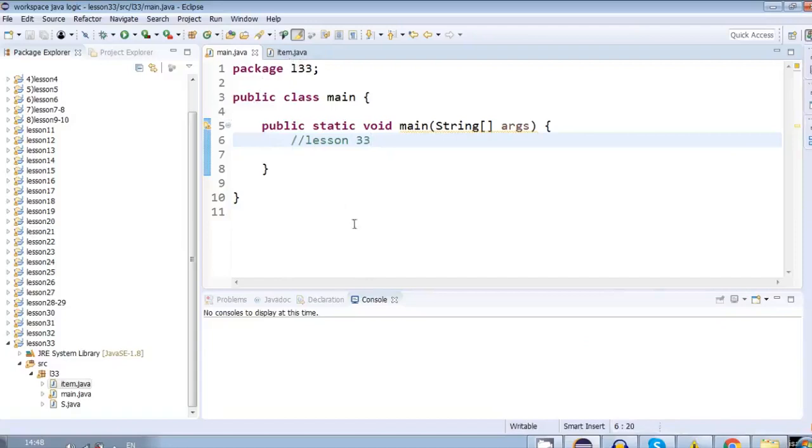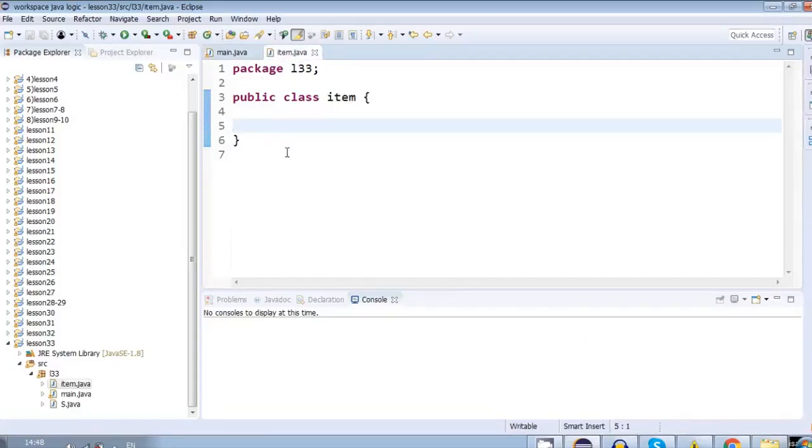So here we have an empty main, and I also emptied the item class. In our example, we will have a warehouse. The warehouse will have items. Not all items are the same. We will have the parent item, which is a general item. It will have a name, it will have a position, and it will have an order method, or a take method. Like, you can take an item and you can order new items.